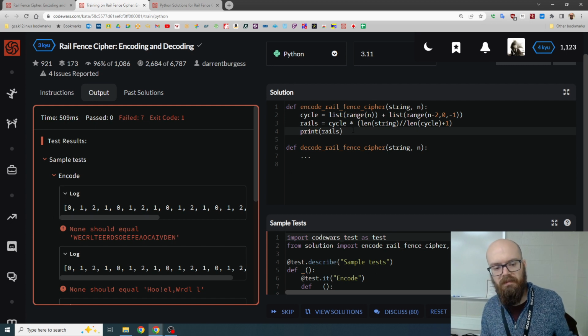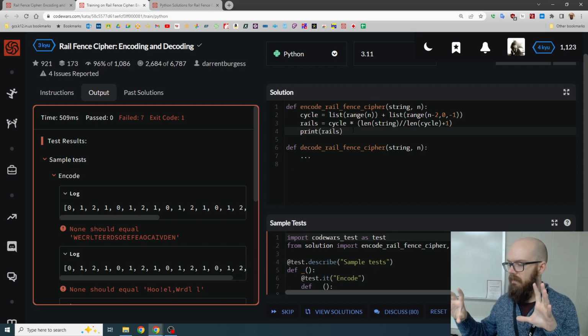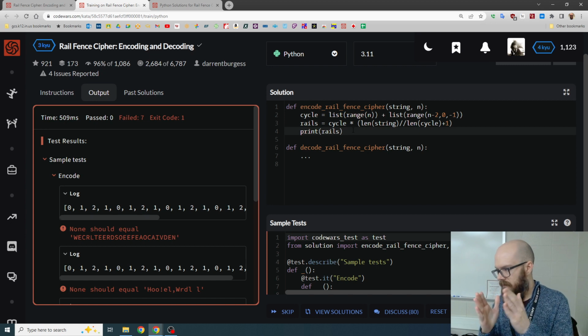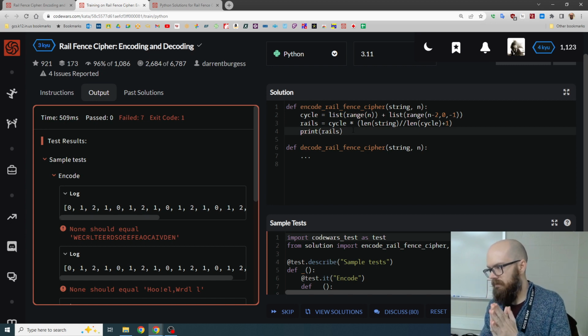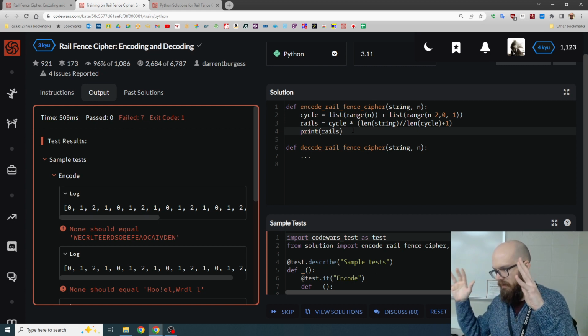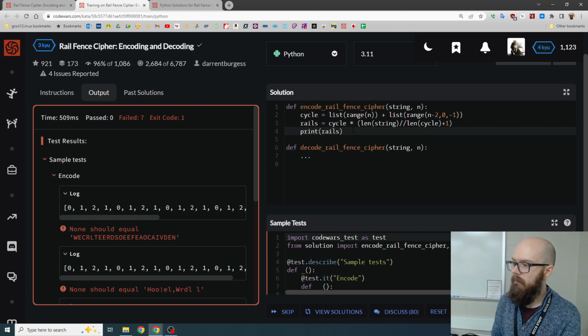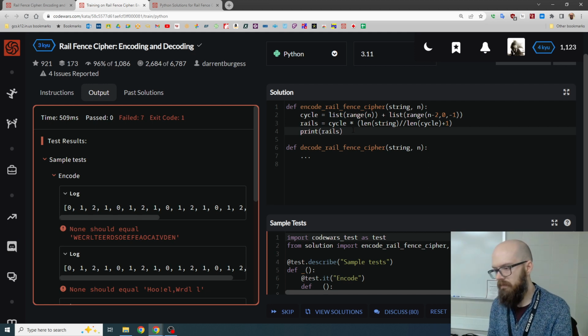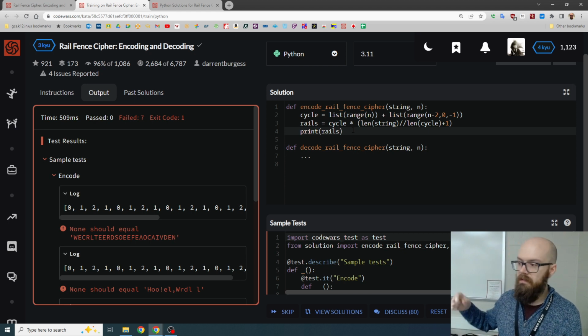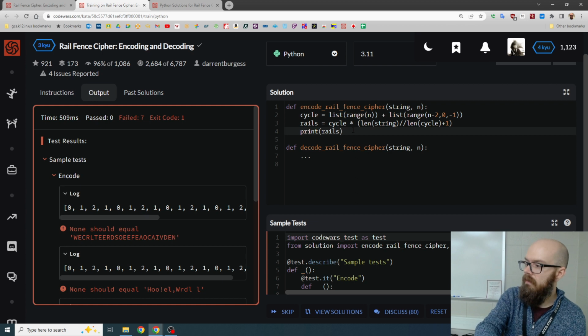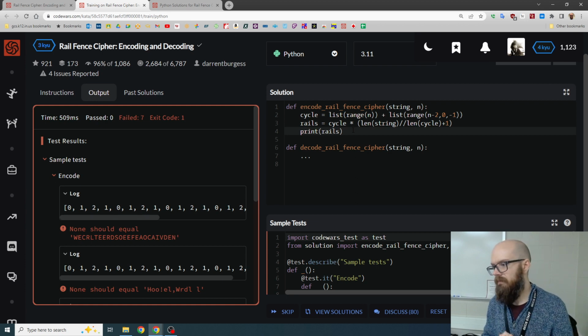So now the deal is we're going to take these rails and attach them to the letters. This is using the Python zip function, which takes one thing, another thing, and zips them up. And then we can sort them by the numbers. We couldn't sort the letters. They don't know where they're going. But if we sort them by the numbers, then the letters will hitch a ride onto the right place, because what are we doing with this?